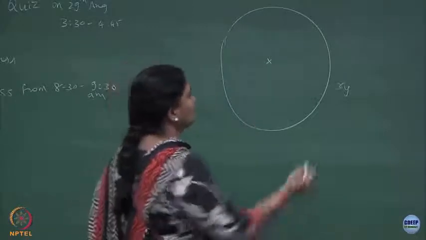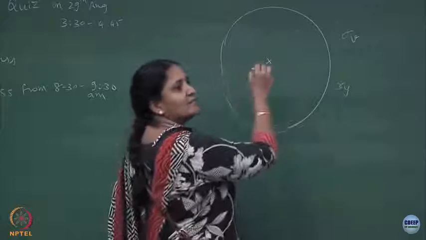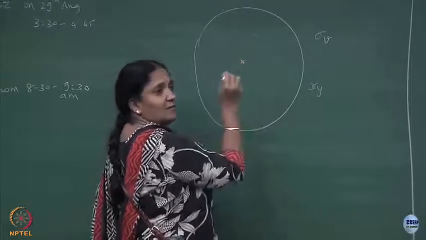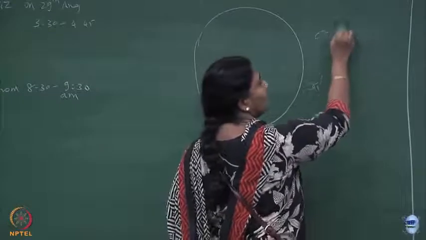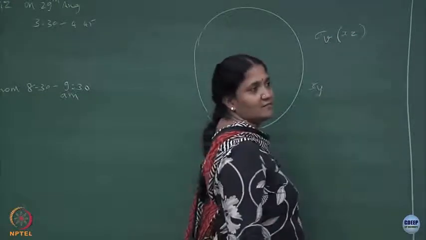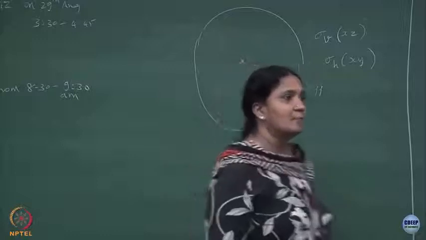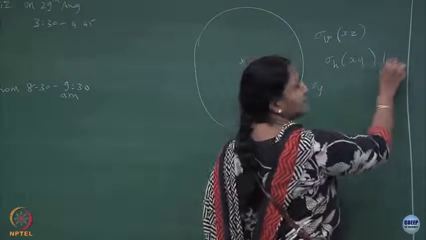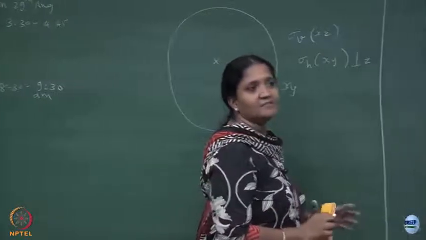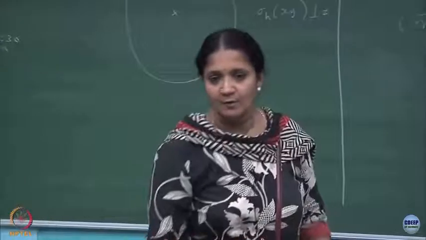So, if I want to say sigma v plane, it should have the z axis. Axis of rotation is taken to be along the z axis, the principal axis of rotation, and sigma v plane will always involve either xz or yz. It should have the z axis. Sigma h plane will be only in the xy, because it has to be perpendicular to the z axis. The plane has to be perpendicular. Here it should contain the z axis, that is the definition. Is that clear? Okay.